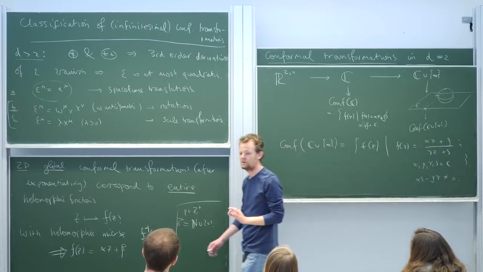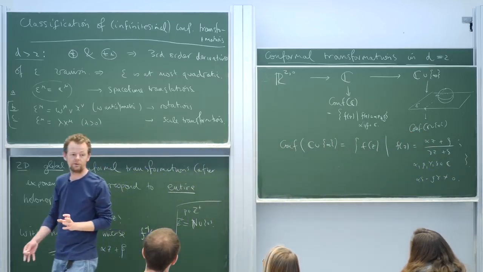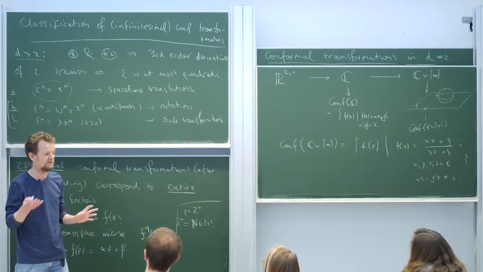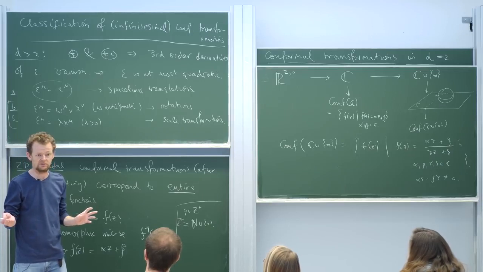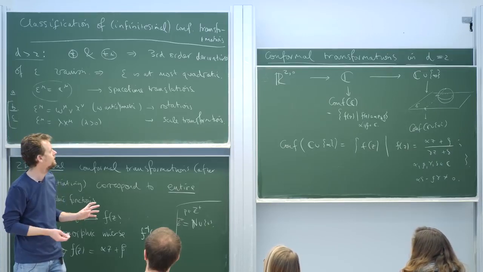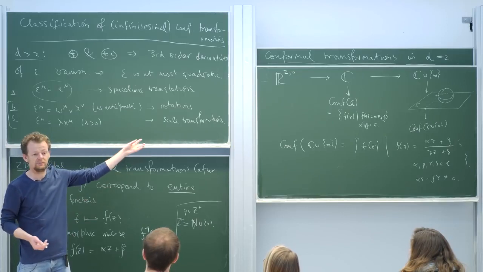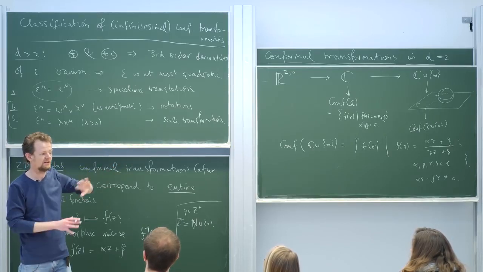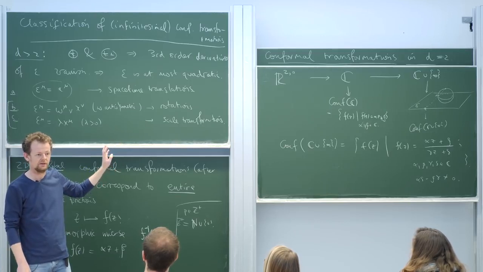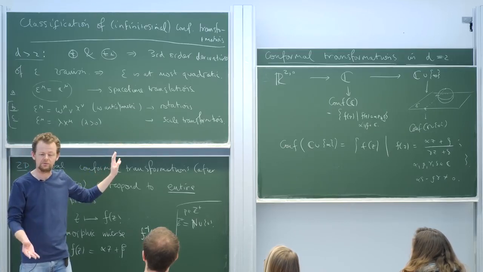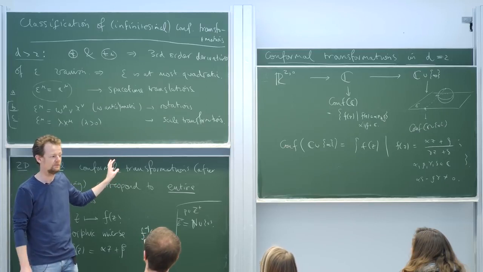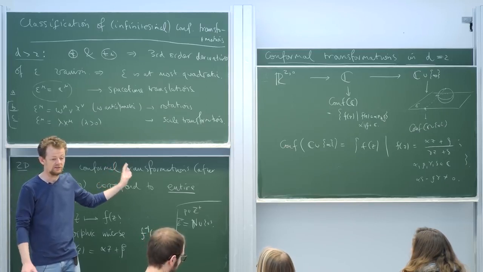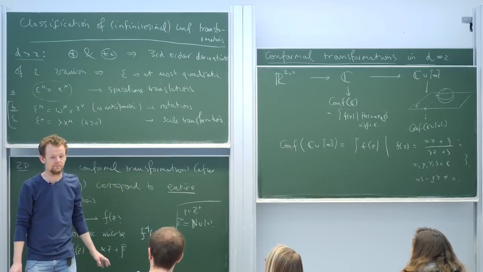But the interesting observation that we made, and we're going to follow up on, is that if we allow our transformations to include singular transformations, analytic functions that, when you exponentiate them, have poles or zeros, then you have a gigantic group of symmetries. But then we have to answer the question, what does it mean for a quantum system to be invariant under these infinitesimal symmetries? And that's going to be the task, more or less, for the rest of this course.